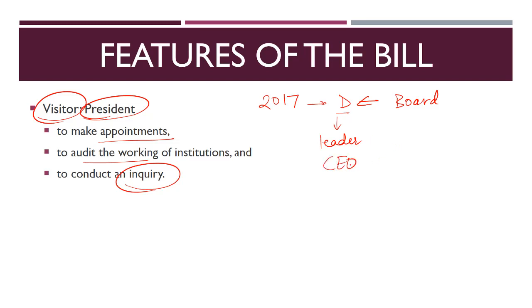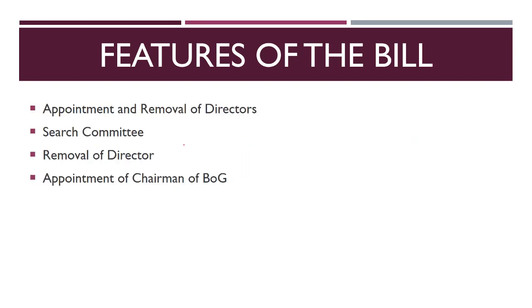In fact, the CEO is also responsible. The main function of the CEO is to see to it that whatever decisions are taken or policies formed by the board are implemented in that company or institution. So here also the director is the CEO and implements whatever decisions or policies are made by the board of governors. However, the present bill, if passed, will change the appointment process.